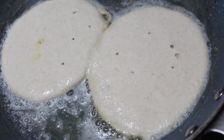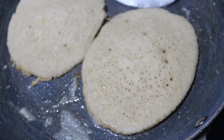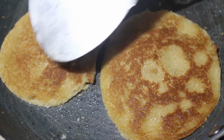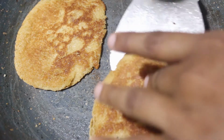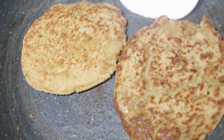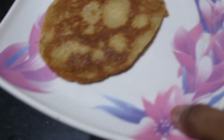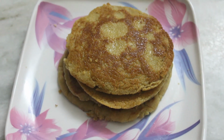Cook for 1 minute on low flame. Okay, now our pancakes are ready. Our oats pancakes are ready.